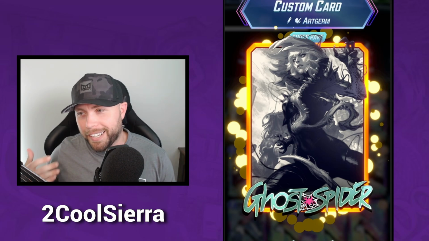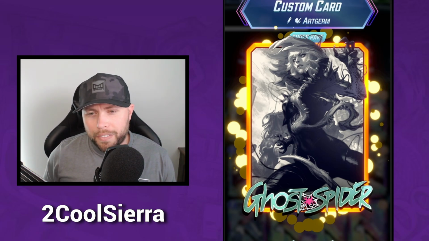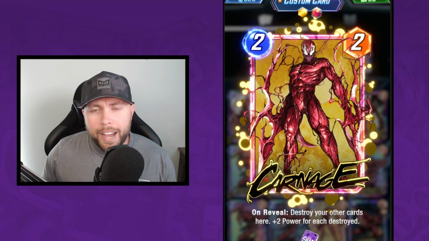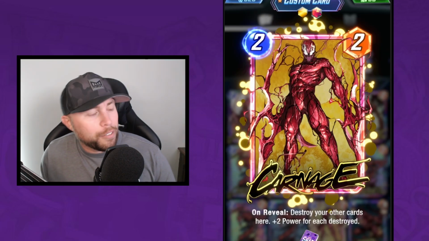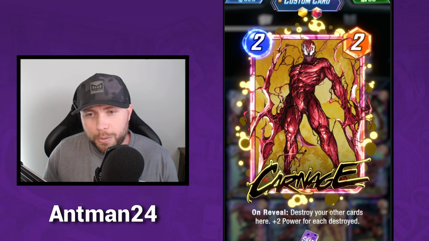I really love any of the Venomized and Nullified variants. So we've got the inked with the gold here. Now, moving on, our next one is from Ant-Man 24. Y'all know how to get to me. Just send me a destroy card.